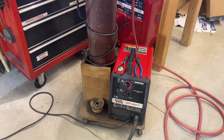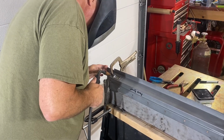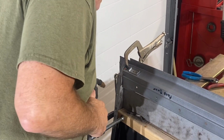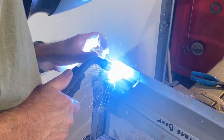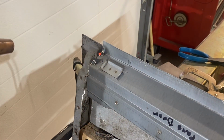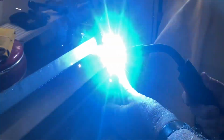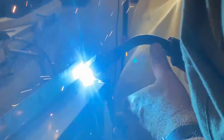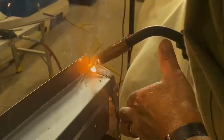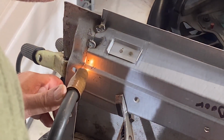With our panel in place and ready to go, Pat got to work MIG welding the seam, a spot at a time, to secure the panel to the door frame. MIG welding a door panel can't be rushed. Welding small spots, one at a time, spaced out across the expanse of the panel, helps to prevent the sheet metal from getting too hot and warping. Slowly and steadily, we connected our welds along the seams on both sides of the panel, one spot at a time, until the seam was filled in and we were satisfied that there weren't any holes.